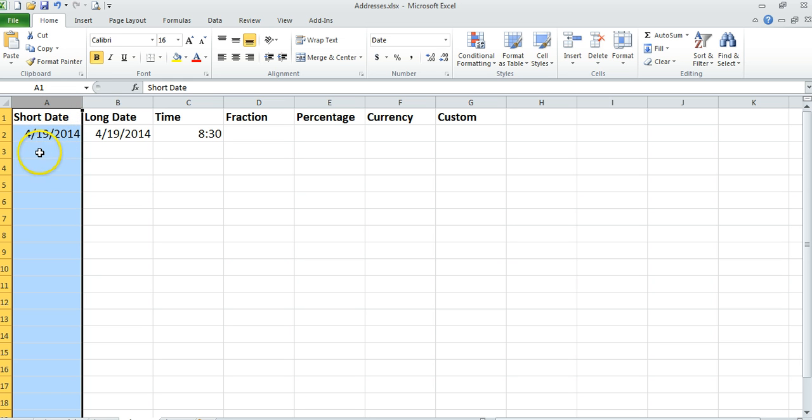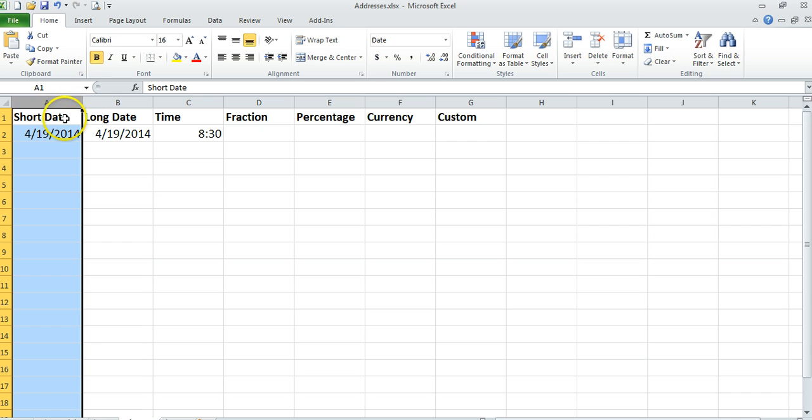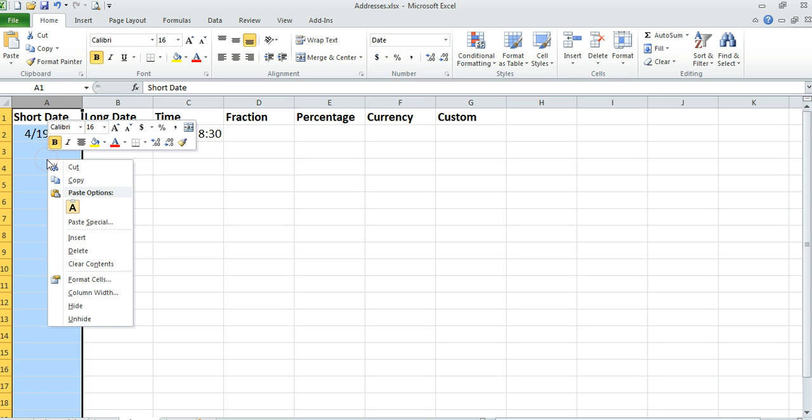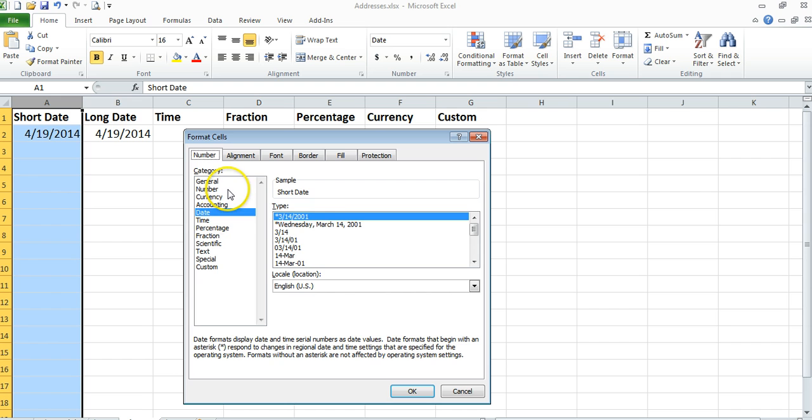But maybe you don't want 2000 in there. You don't want the 20 because everybody knows that we're in the 2000s. So go ahead, and as this is highlighted, just right click on it to bring up your context menu. Go down to Format Cells. And this gives you a whole big selection of different ways that you can set the date.